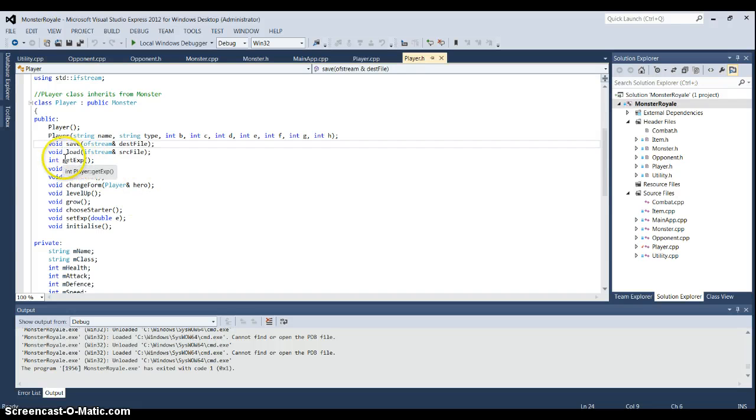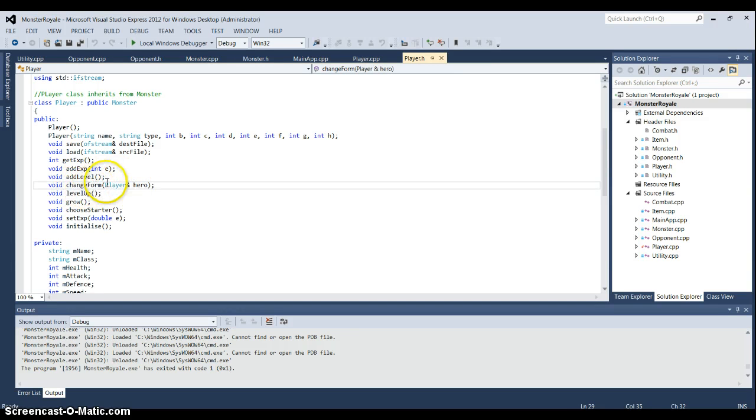I have the get XP and add XP and add level functions. Add level just adds 1 level and goes into the add level GUI. And then change form is the evolution function.